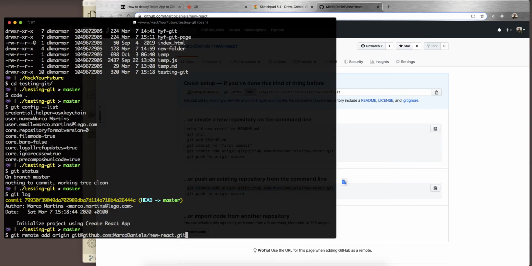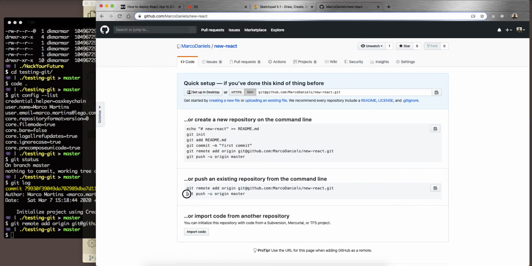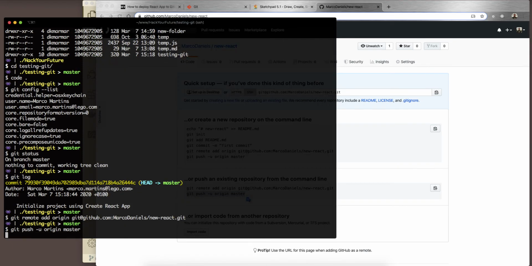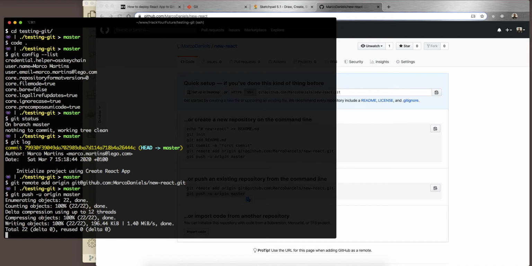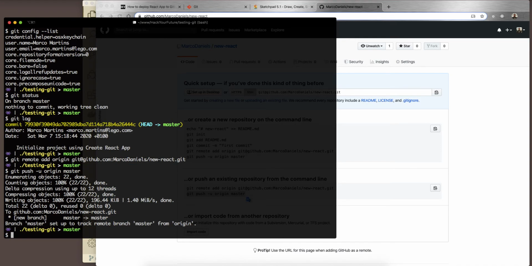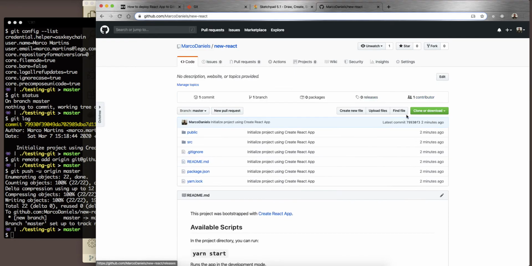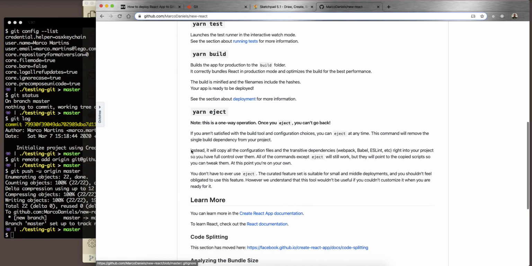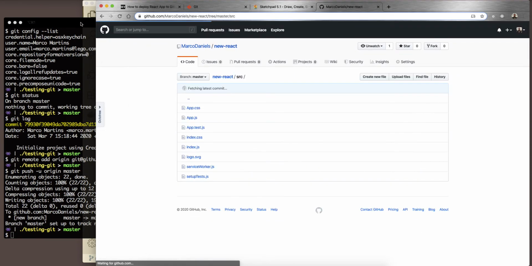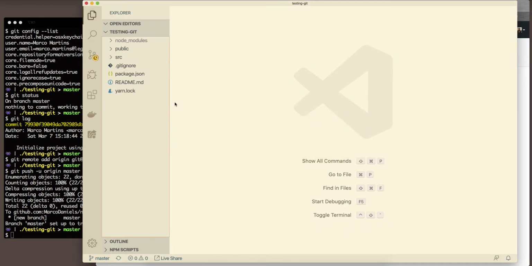So now if we do this, and now this, this might take a little bit to upload everything. Now whenever you refresh your repository again, now all your React stuff is there. With the correct git ignore, the node modules is not here, all the unnecessary stuff is not here. But all the code that you see that comes as default is there.